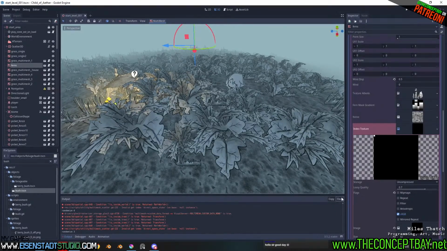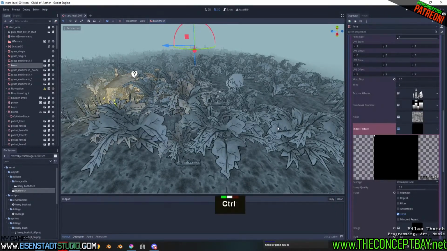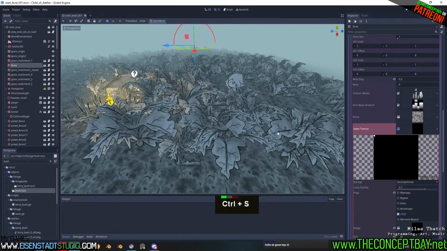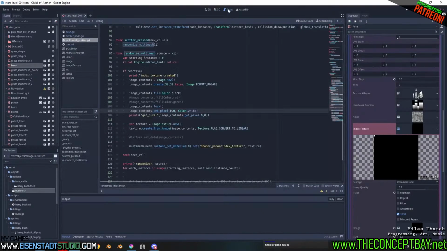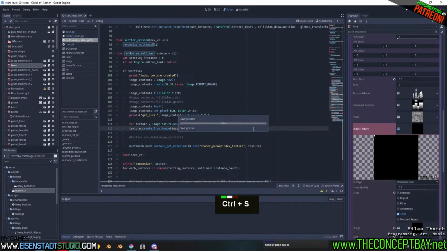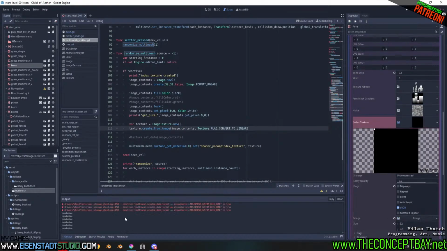You see, if I clear this right now, and Control S to save, or I suppose if I go here and Control S to save the script, nothing will happen. Well, what the heck? Unless I do like a change and then save the script. Maybe if it saves the script, it reinitializes all the variables. Yeah, that seems like it.